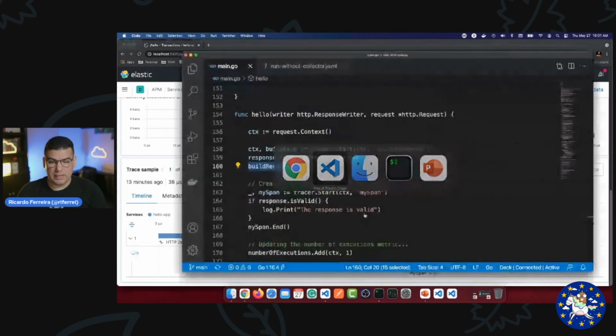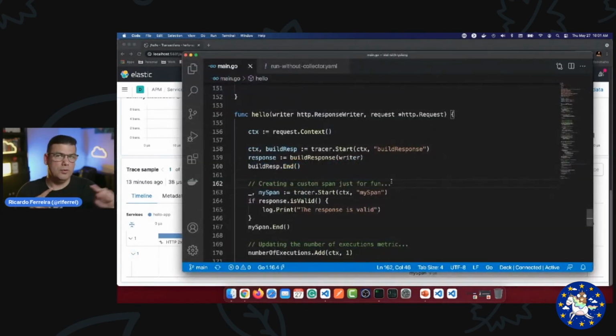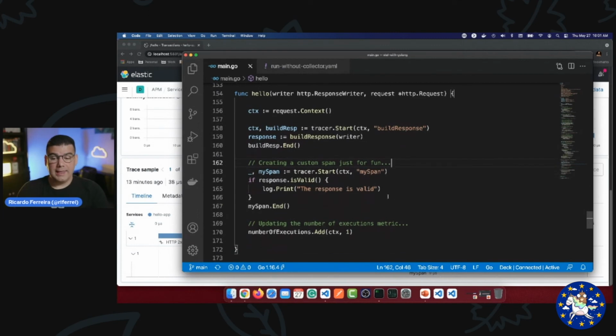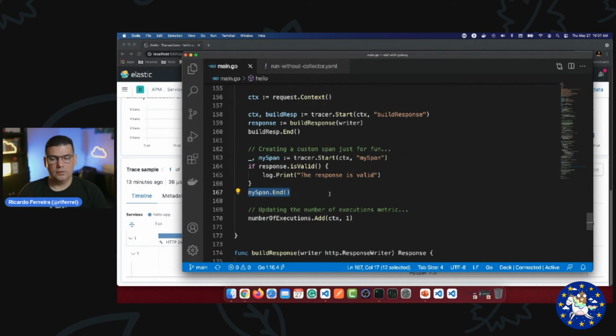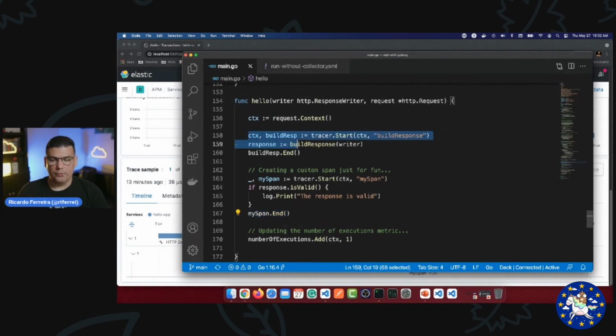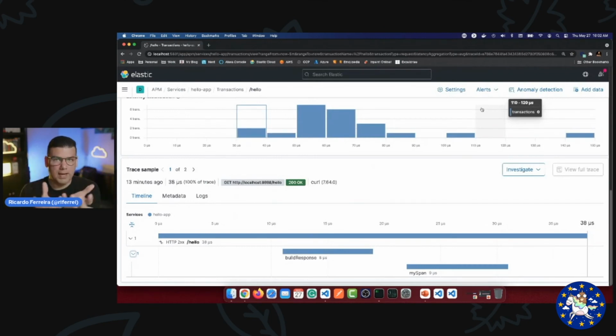And you can optionally, in your code, also decorate with some other labels, perhaps providing some contextual information about the code. And then I have this other span over here that was created the same way. I've created a custom span, I've executed the isValid invocation, and then I finished my span. As you can see, both this span and this span were executed within the context of hello. And it is your responsibility as a developer to mimic this behavior.